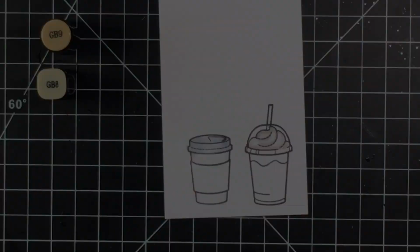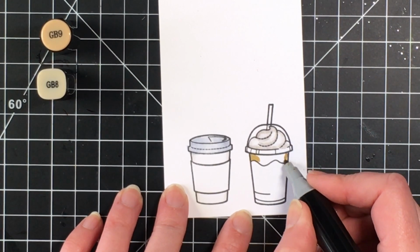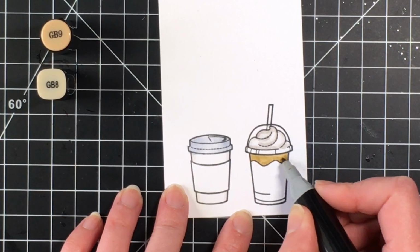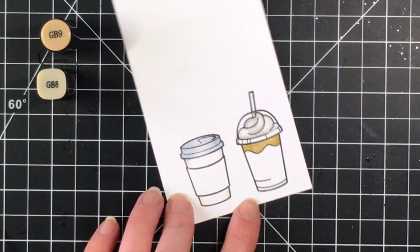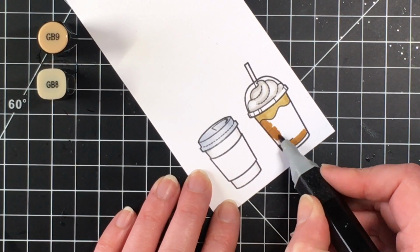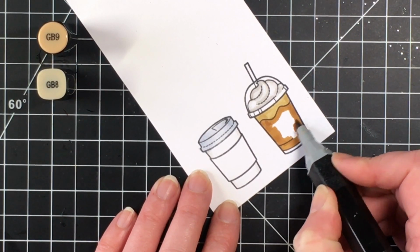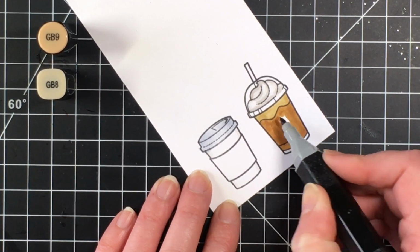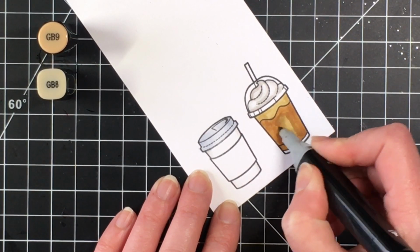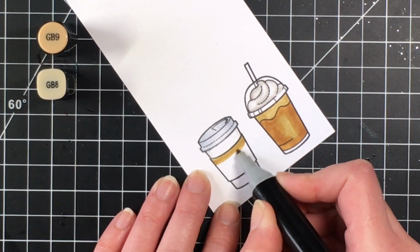So I'm just using my alcohol markers here. I have the complete set of the Spectrum Noir markers and I've recently started buying Copics, so you'll see me switch back and forth. But really you can mix your alcohol markers. It doesn't matter what the brand is. They work the same. They just have different nibs and that sort of thing. So feel free to use your alcohol markers together. I'm just trying to coordinate these two here.